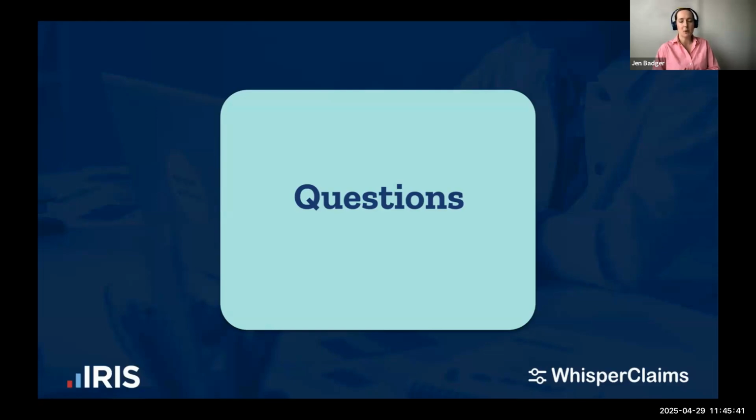I will say, and I haven't had time to fully absorb this, there is a small window of claims where if you miss the claim notification, you could potentially write to HMRC and be given sympathy because they gave bad advice. Both their guidance was wrong and some guidance they gave at an R&D forum was wrong. So there's a very, very short window they're allowing where that advice might have impacted someone's decision to make a claim. But none of the claims that have come through, from the people that have asked questions, have been in that kind of date. It's a really, really short window. And we'll be publishing that on our website once I've had time to absorb it and work out exactly what it means. So at the moment we can't say that.